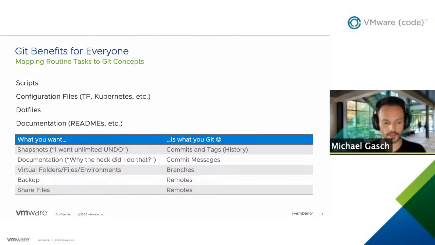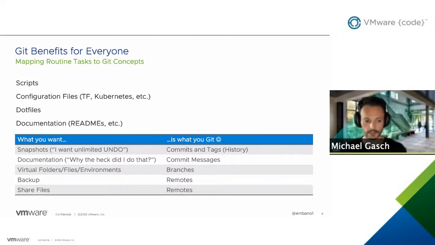We all know this mess, and so having this kind of virtual folders where you're in the same folder all the time, but you just switch these kind of contexts or environments would be neat. And Git gives you that with branches. So that's actually an example that I want to dig deeper into when we go into the demo.